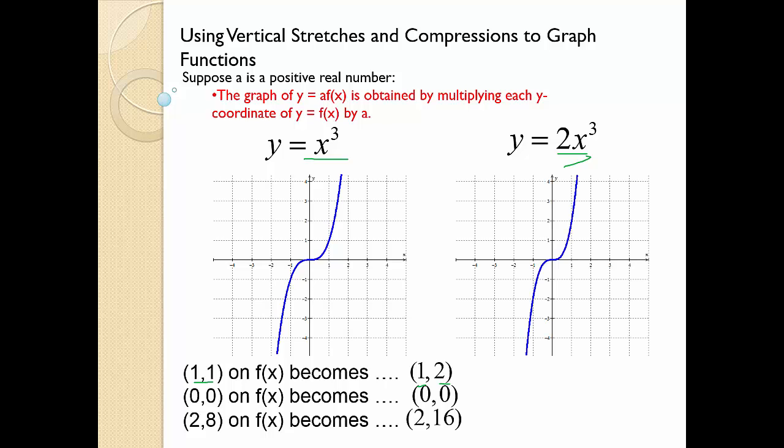And you graph it, and you'll see it's a little bit subtle with the size range they picked here. On this one, you have 1, 1 right here, right? Here we have 1, 2. On the same graph, you have minus 1, minus 1. Here we have minus 1, minus 2. And on this new one, 2, 16, you can see it's nowhere close to it, because 2, 16 would be way up here somewhere.